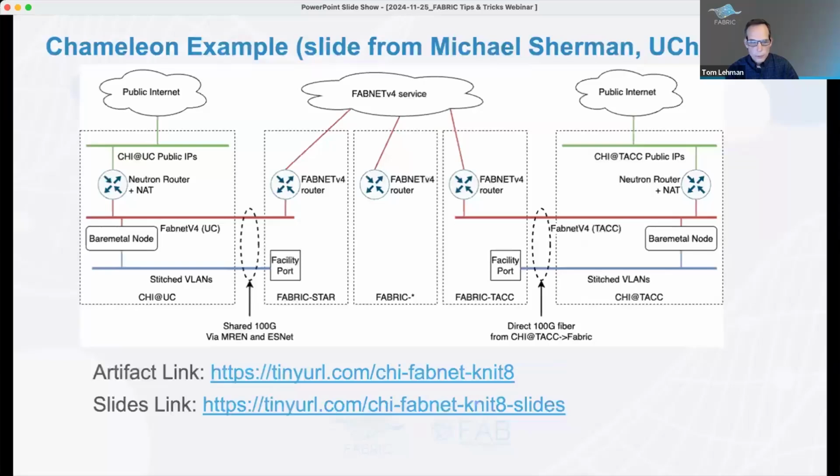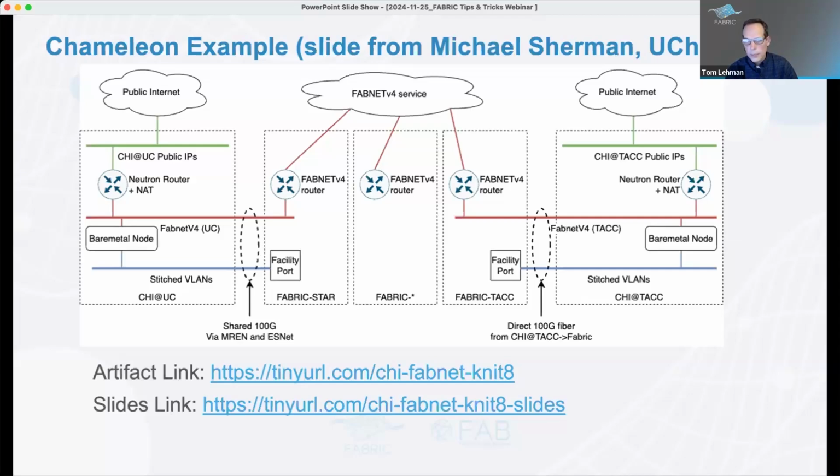The Chameleon example, in addition to what Ben's going to talk about next, which is layer 2, Chameleon also runs a layer 3 service using facility ports from Fabric, to make it very invisible for users. So for the users who just want basic connectivity, say between the Chameleon facility at Starlight and the Chameleon facility at TACC, and they want to go across Fabric instead of going across the regular internet or the regular R&E infrastructure, we have set up a facility port on Fabric Star and Fabric TACC, which faces Chameleon, and there are no VMs, there are no nodes, it's just a network service attached to the facility port.